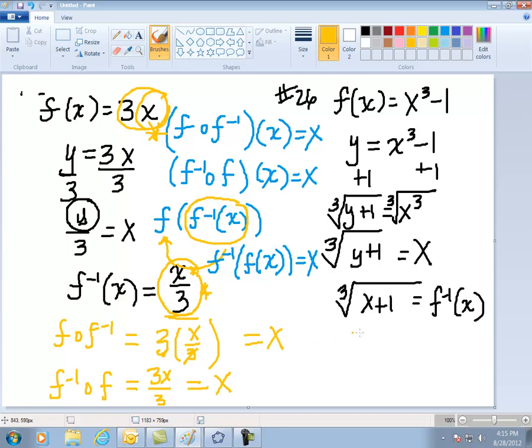And if I go through the same exercise over here, and plug the inverse into this function, you can see it would cube this, give me x plus 1, then I'd subtract 1, and I'd be left with x. Or if I take this function and plug it in here, I would end up with x cubed minus 1 plus 1. The negative 1 and positive 1 would cancel out. I'd end up with the cube root of x cubed, which again is just x.